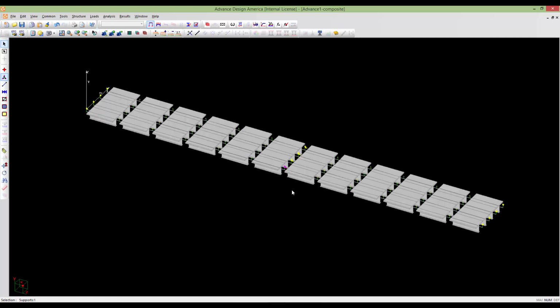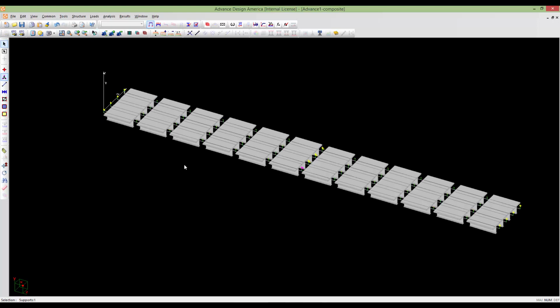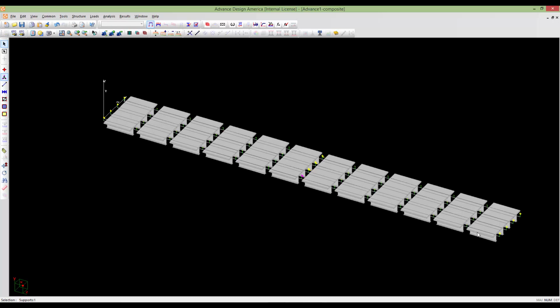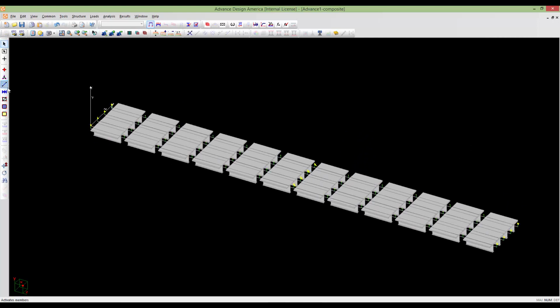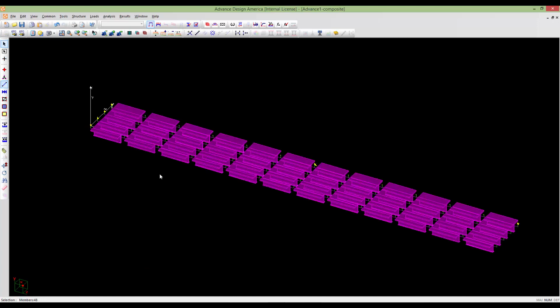The next step is to divide these members into even smaller members to have a more refined model. Because we are going to define some slab members between all of these beams, it's better to have some nodes along these main beams. So before doing that, I will select all of the beam members and define a selection for them, which afterwards will be very useful for us.